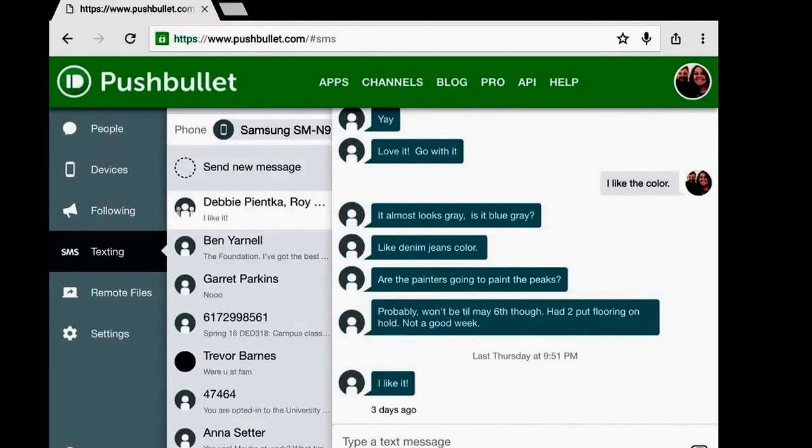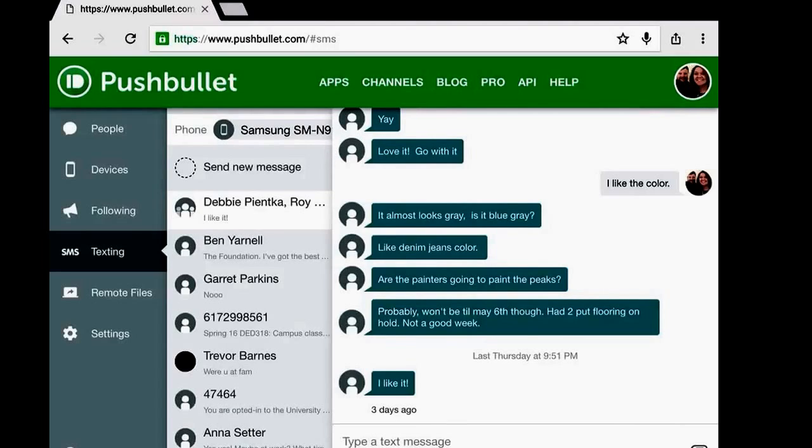When I send that message, Pushbullet goes to my phone and asks my phone to send the text message, and my phone will text to whoever I'm setting it to here. This is a really nifty feature that can help out a lot in different situations. For example, if you have to text out a long response, texting on your phone can be really hard or take a lot of time. And I find it very simple to just move over to my keyboard, open up Pushbullet, and type out what I need to type.